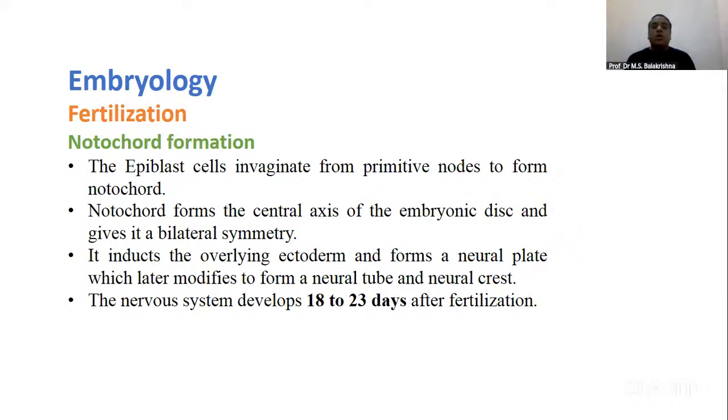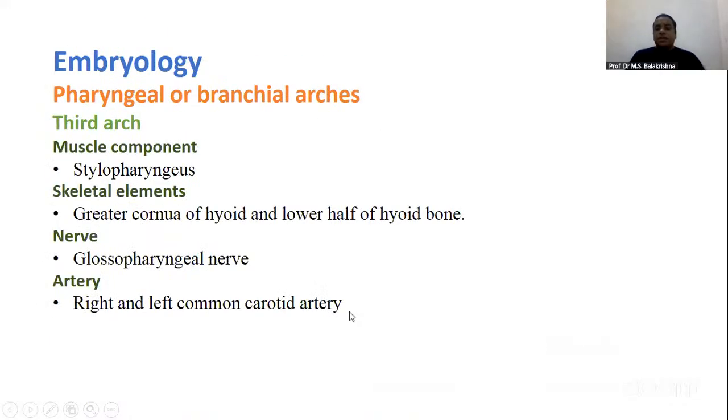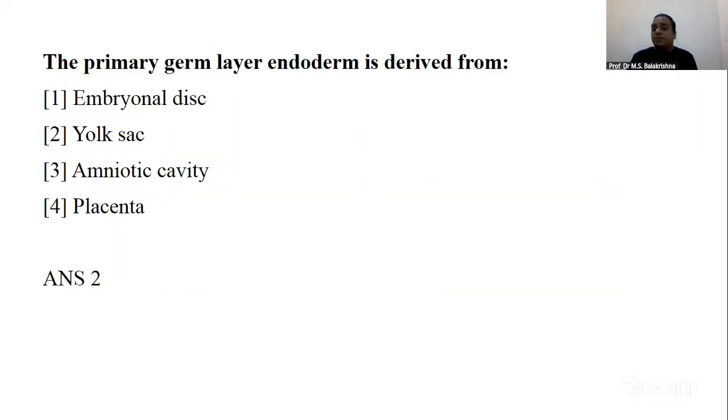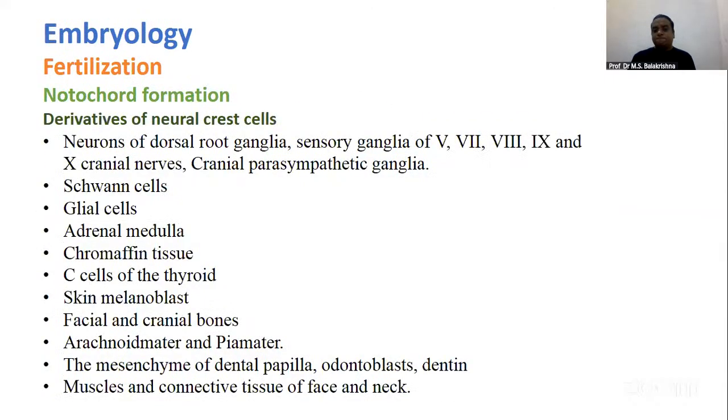Next is your notochord. Notochord is a structure which divides your body into two halves. It is your midline. So that is why we are bilateral. Our left hand and right hand look similar. Our left eye and right eye almost look similar, even though they are not, but almost they look similar. So that is why the importance of this is there.